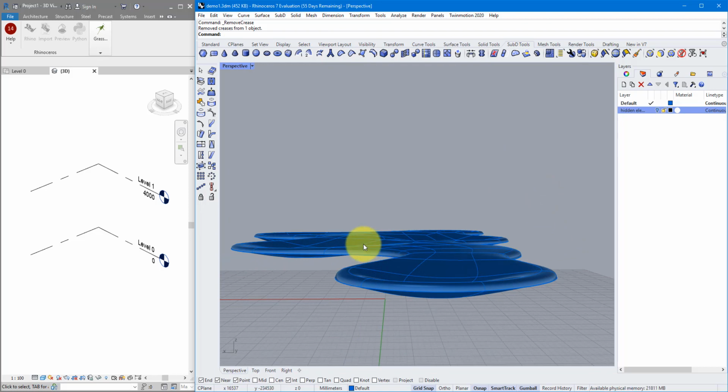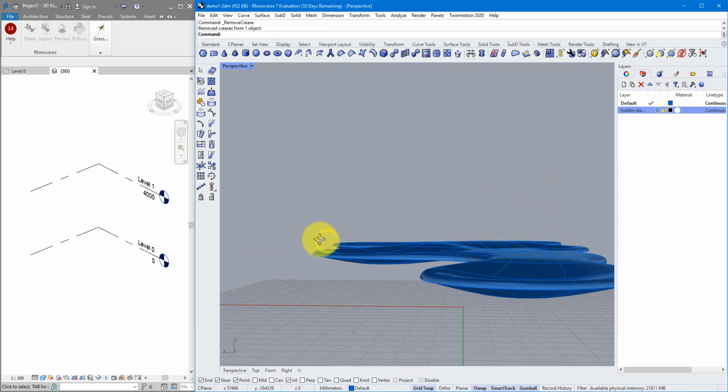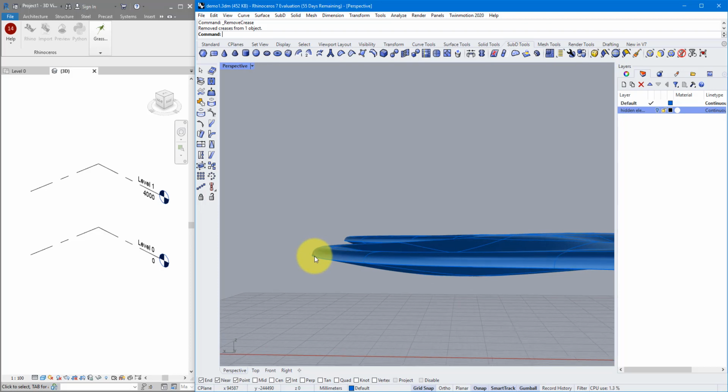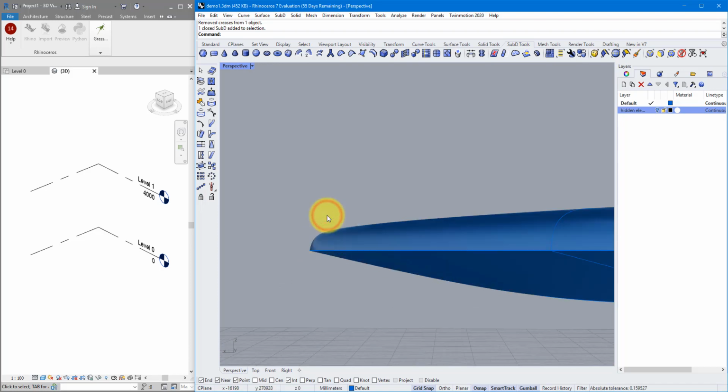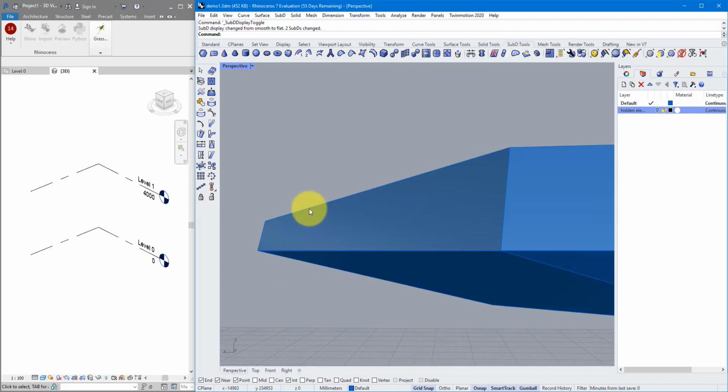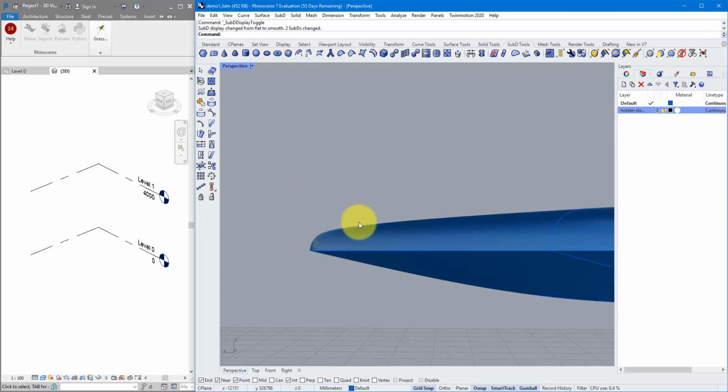Here's a good time to tell you the difference between a crease and a non-crease. Over here, if I now press tab, you can see the top edge and the lower edge are still there. They seem to be identical in this case. The difference is the top edge is not a crease, while the bottom edge is. If I now press tab to see the subD, that's the reason why the top edge there has been filleted, but the bottom one is not. Let's now do the same for the bottom one.